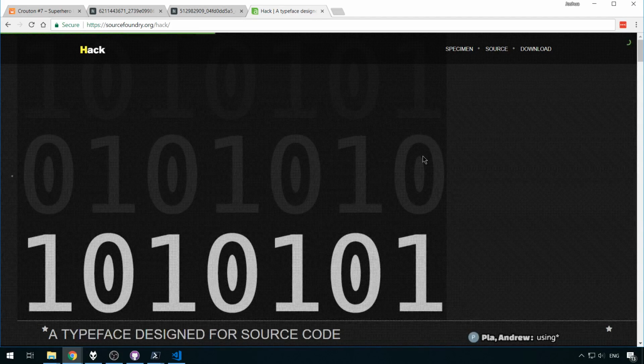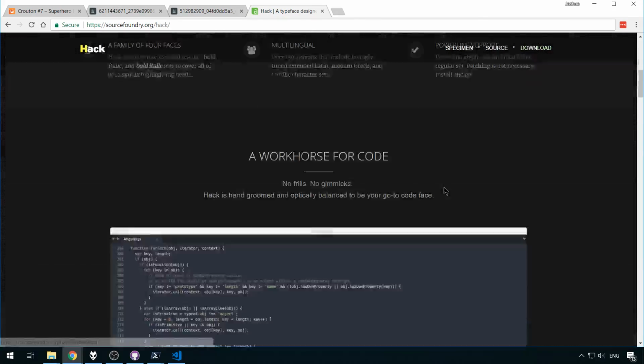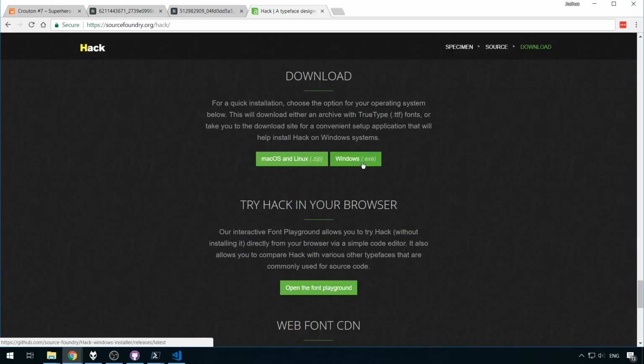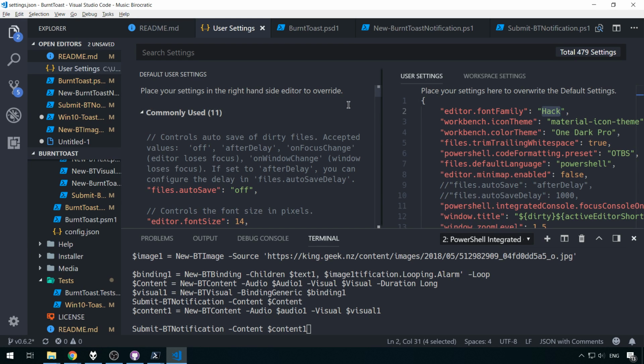The only thing about it for Windows is when you go to download it, it downloads as an exe. So it handles installing it and all of that for you. Just means that you're not copying the font files in there, and you can uninstall it via the control panel. But yeah, I use it for everything. I find it really easy to read, especially with the zeros versus O's.